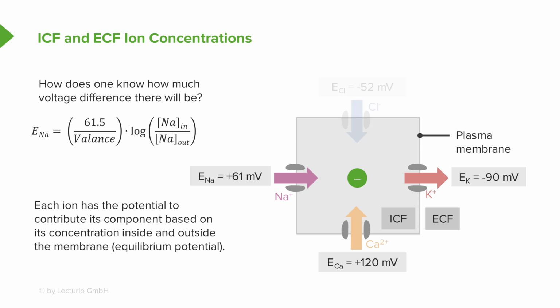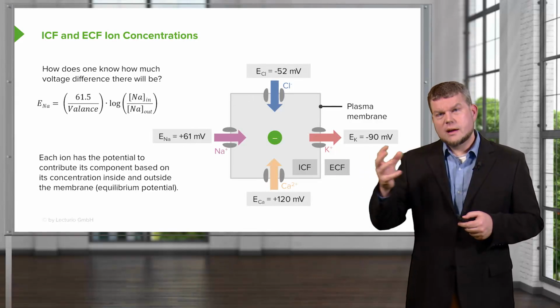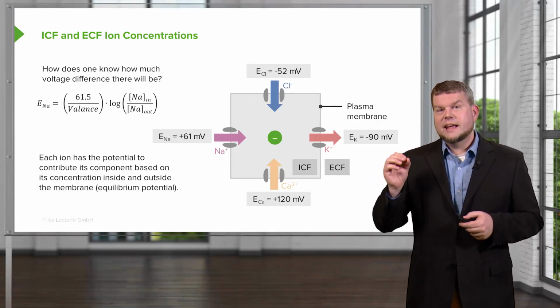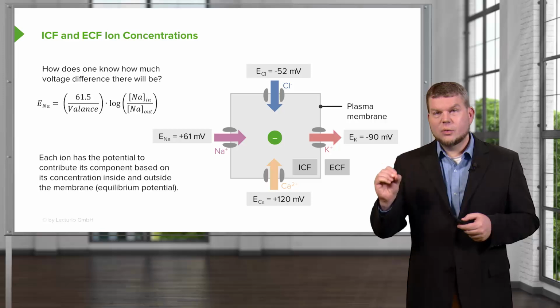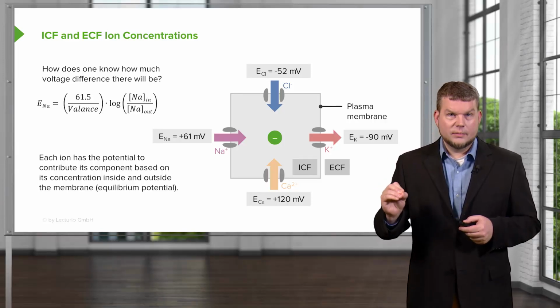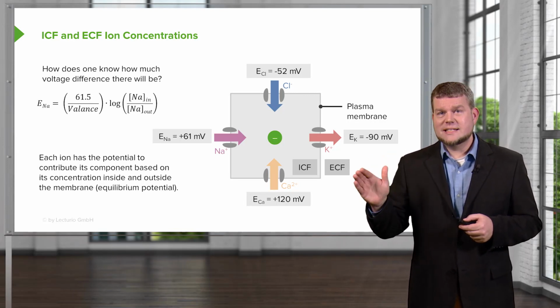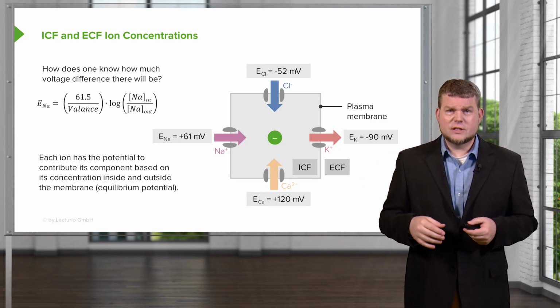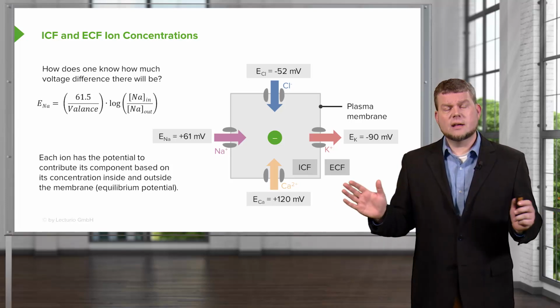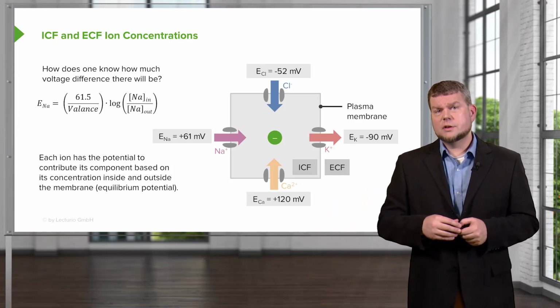The final ion that we have here is chloride, and chloride is -52 millivolts. And remember that it has a higher concentration in the extracellular fluid than the intracellular fluid. So the arrows become very important, and their particular Nernst equation value becomes important. So we have +61, +120, -90, and about -52, all from the ions that we had, or we directly measured them from this cell.